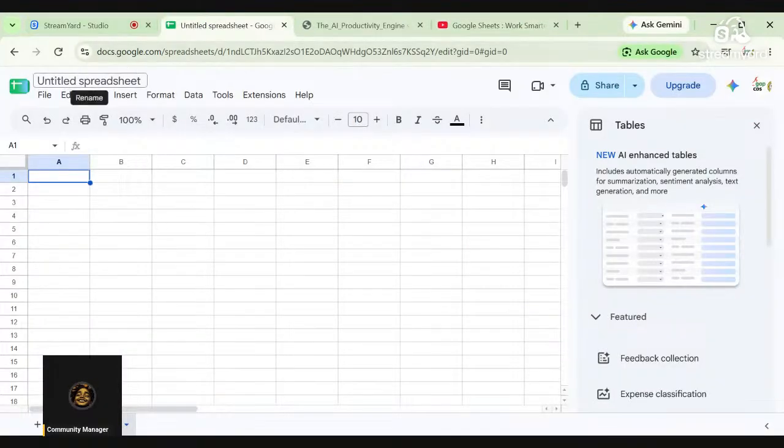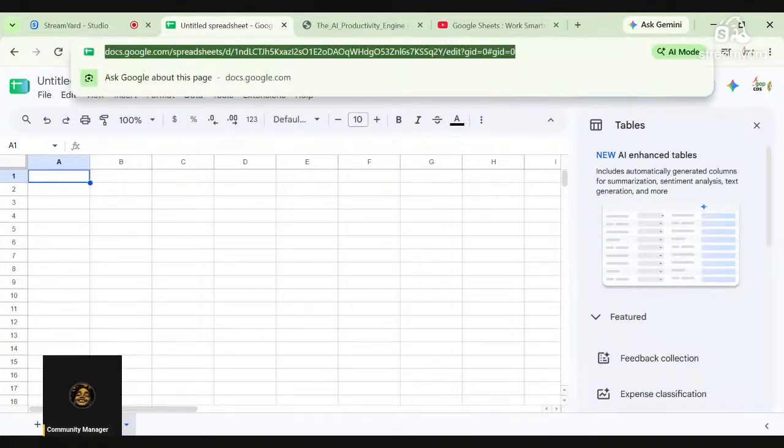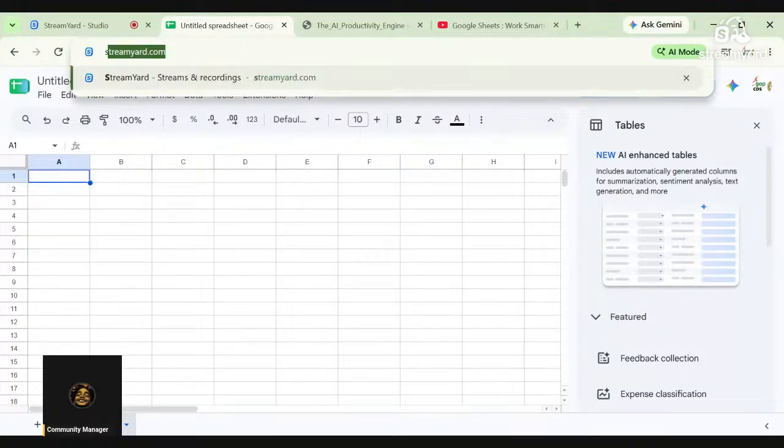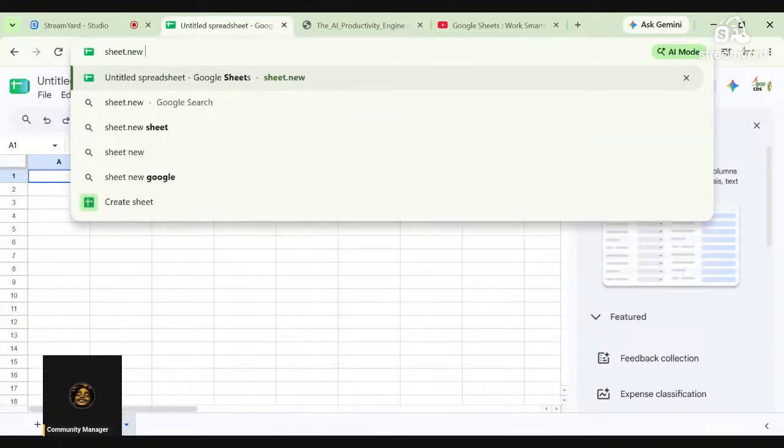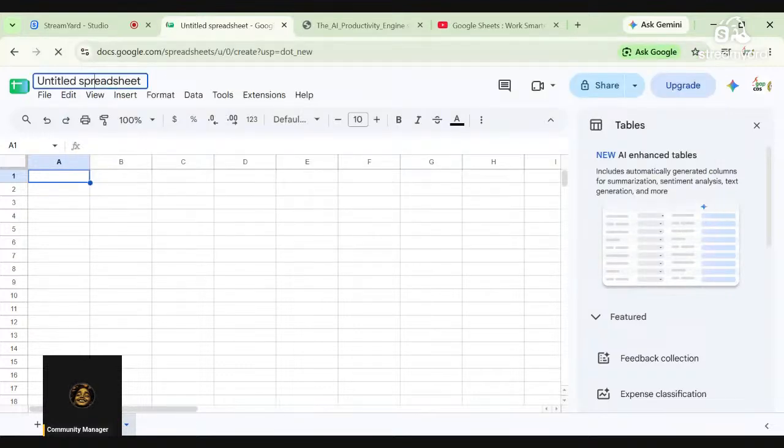To get started, I want you to enter the Google Sheets interface. The first way is to go through Google Workspace apps, like I showed you in the last class. Another way is to type sheets.new, which will automatically bring you here.